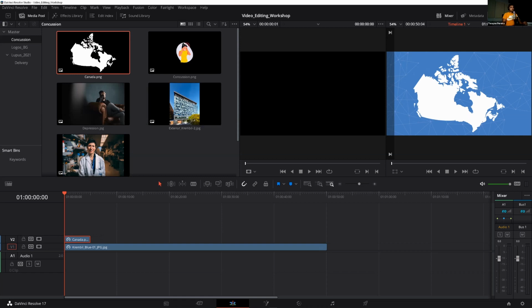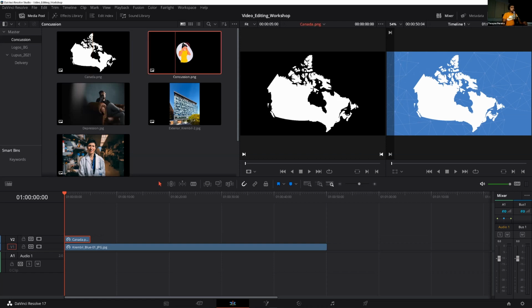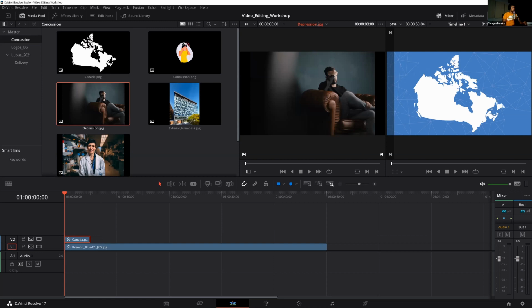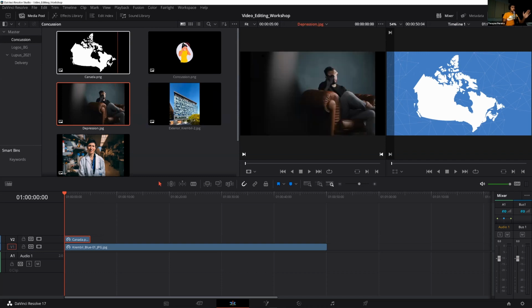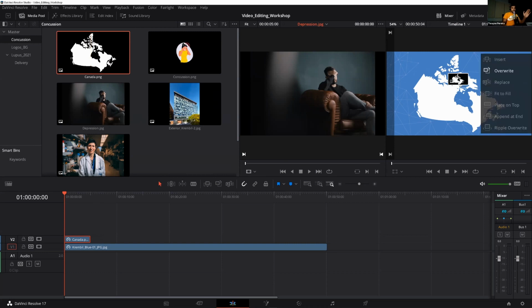So this screen, this left window here, you could basically drag any of these to preview into the left window. So from your media pool or your folder, you can see what they look like. And this won't go on your timeline if you drag anything here into this left window. If you decide to put something on your timeline, you can drag to the right window, and it can say if you want to overwrite, replace, fit to fill, place on top, and really anything, or tells you where you want to put this sort of clip.